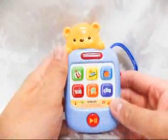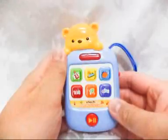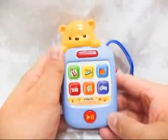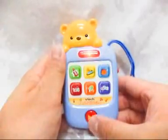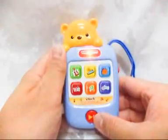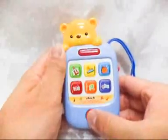Let's learn and sing. Play music. Let's learn too. It's fun to play with you.